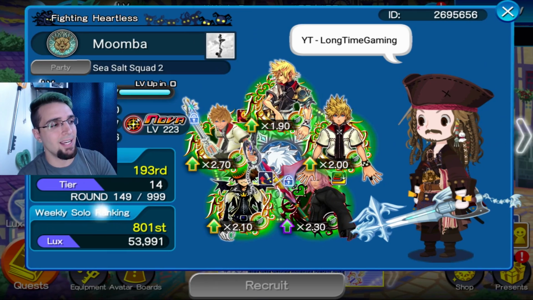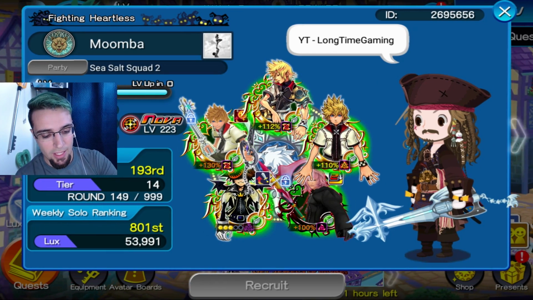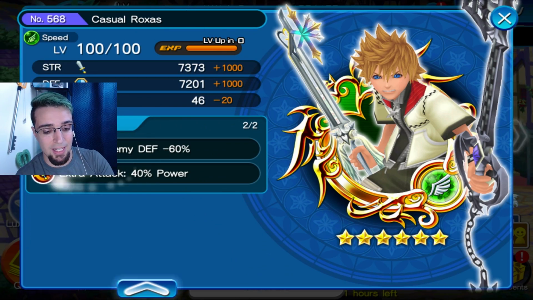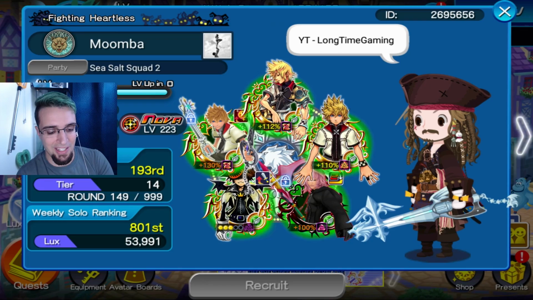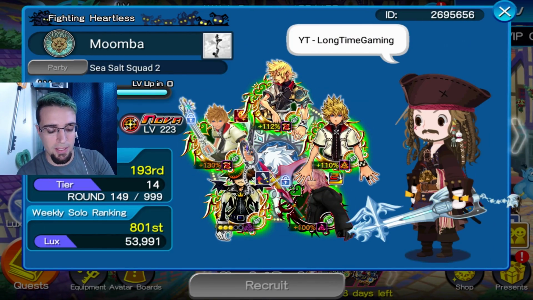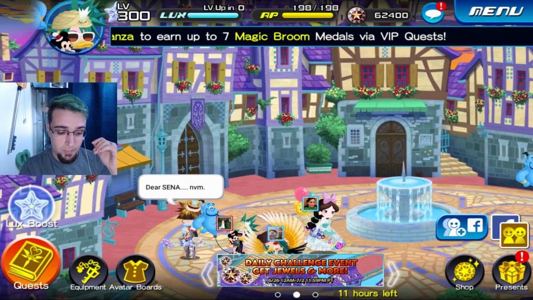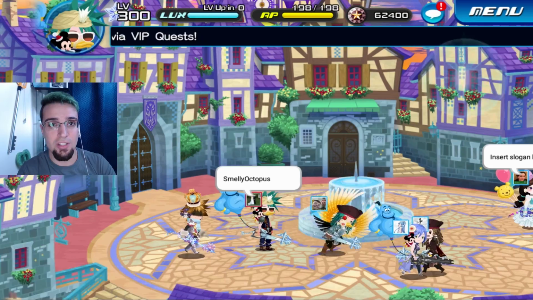But here's a little guideline: round 149, and he's at place 193. And his medals are pretty good as well. He's got the extra attack and the ground. He's got right here, nothing really good. That was garbage. But yeah, he's got everything going on for him, and he also has other Keyblade setups that work out as well. So that's what's going on with Coliseum. I'm going to keep pushing. I'll let you guys know what I do and what other strategies I run into.